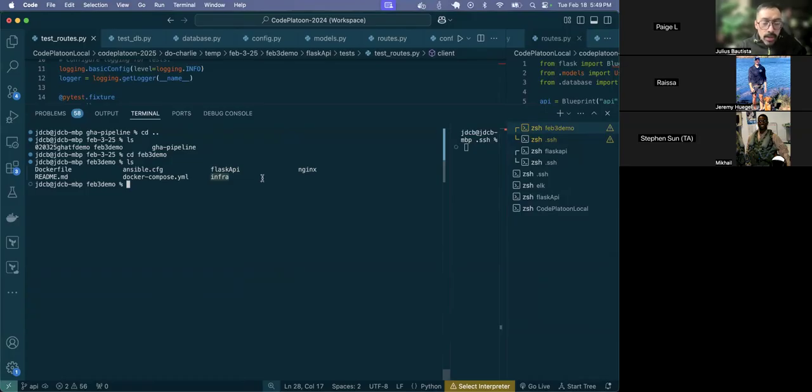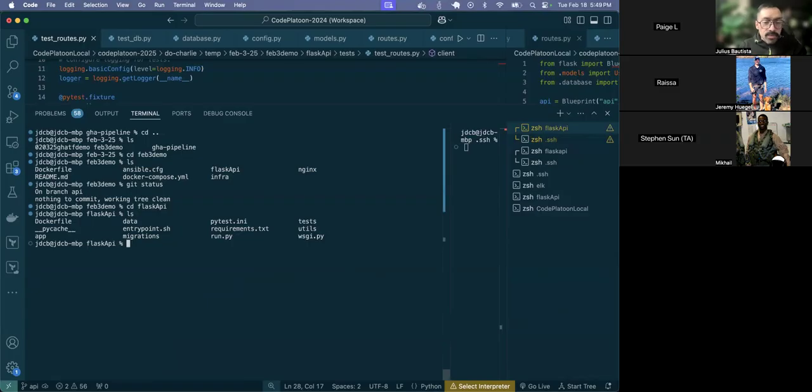So the end goal is to be able to automate the deployment of this, right? That means if we were to make a change, let's go to our Flask API and make some kind of arbitrary change for now.